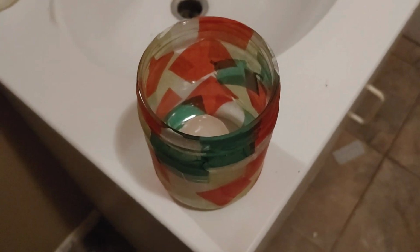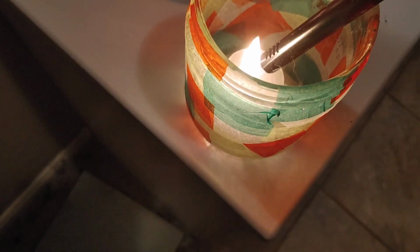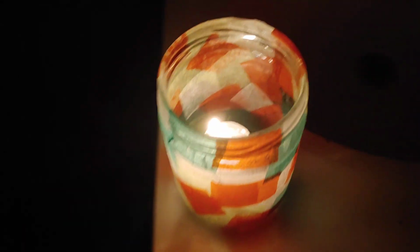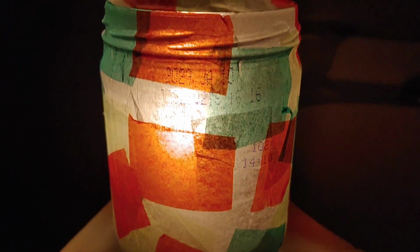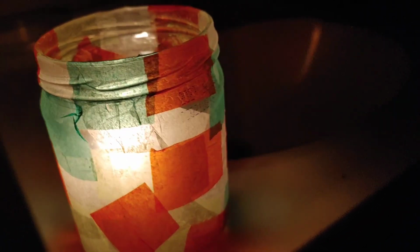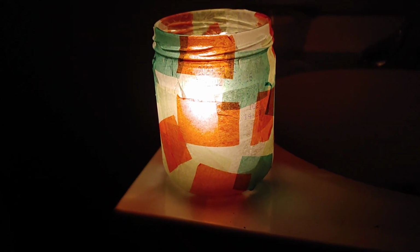Okay, so you can see I'm in the bathroom. I've got one of the candle holders and there's a candle inside of it. So I wanted to show you guys what it's going to look like once the candle is lit. So you all can see it's lit. Turn off my light. And there you guys have it. Isn't that pretty? So that is what the candle holders will look like once they have a light in them. Gives it a nice little colorful blast of light.